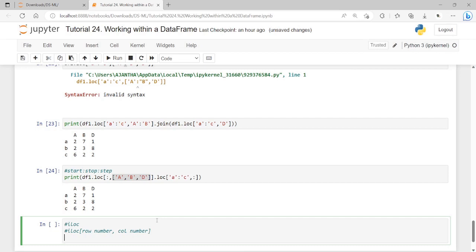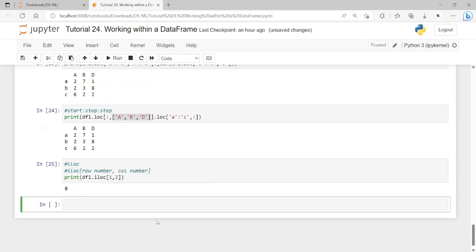If we want to select a single element, it will be enough to add its numerical coordinates of the corresponding position. So I'm going to give print of df1, our data frame, and provide the integer values, the numerical values here, 1, 3. Of course, if we want to select a subset of the data frame, we can use the slicing technique, by specifying ranges of numerical indices.